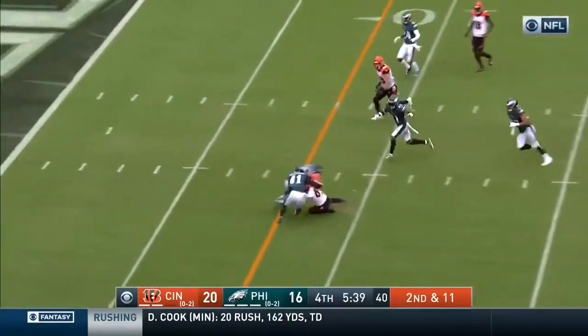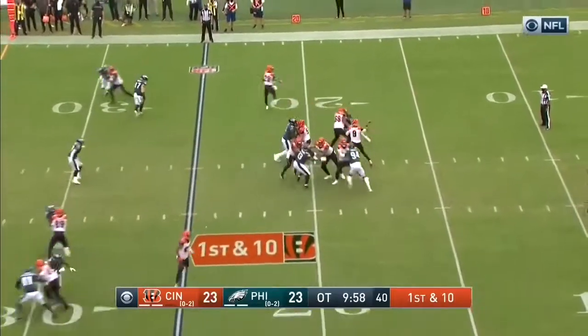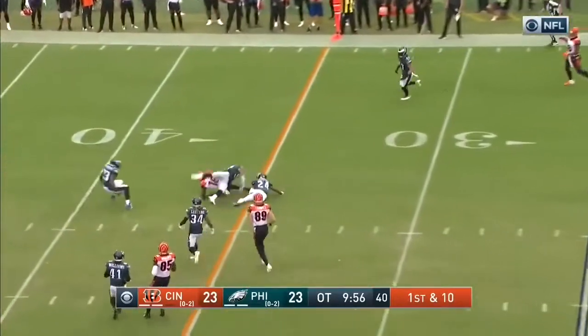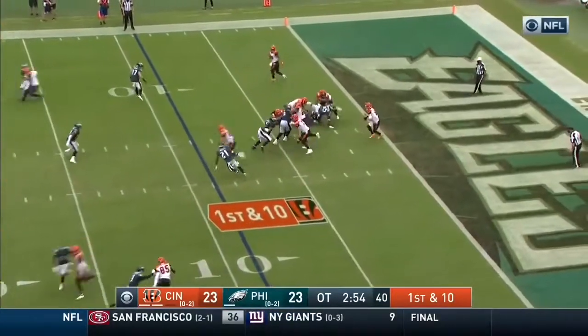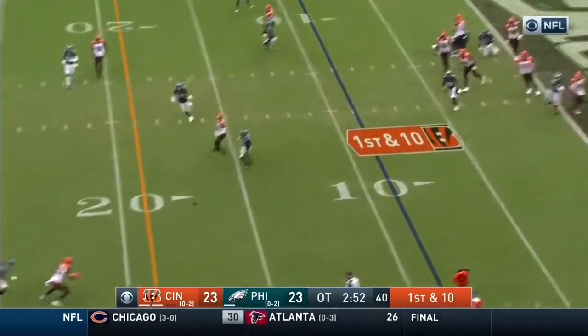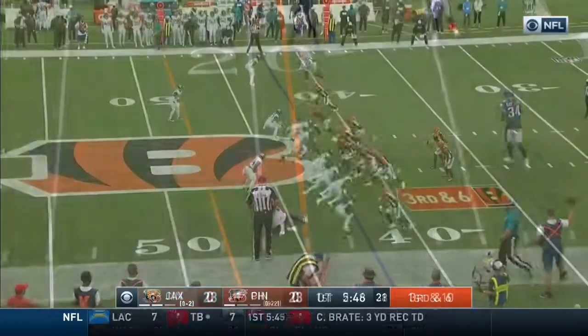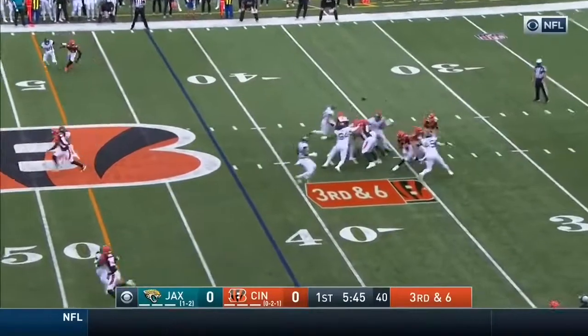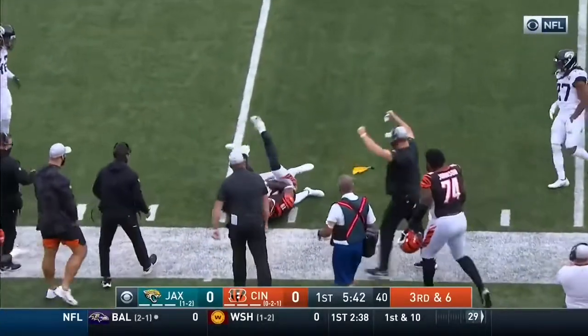Burrow on second and 11, over the middle — it's Higgins again. Beginning from their own 25-yard line here at overtime. Quick cross up the seam and it is caught. Burrow's had a long drive put together already in this game. Third down — Burrow to throw near side for Tate, and Tate — what a catch! A flag comes.